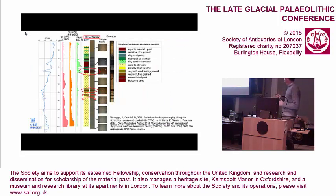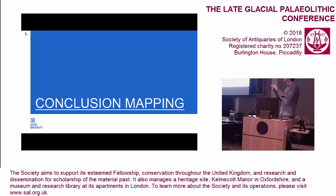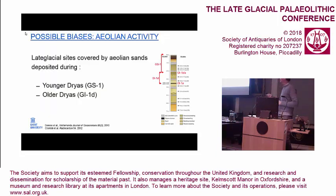But if the middle and the upper one are Allerød, that means that the sand in between both has been deposited during the Allerød. The same conclusion can be drawn from this pollen diagram. Sorry for the bad quality, but it's still in progress. It's along the northern bank of this extensive Moervaart Lake. We found at specific locations that the lake marl, calcareous sediments, were covered by Aeolian sediments, and according to the embedded pollen, these date to the middle Allerød. So we've got, I think, strong proof that there has been Aeolian activity in the Allerød too.